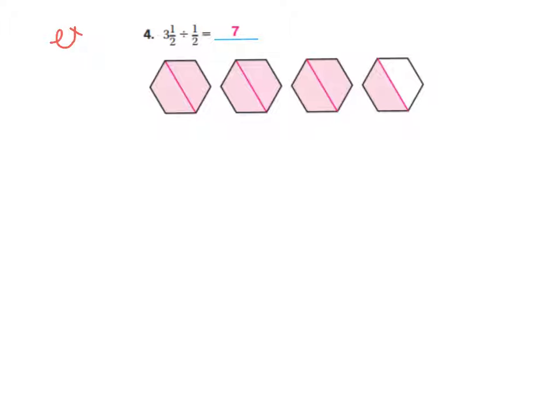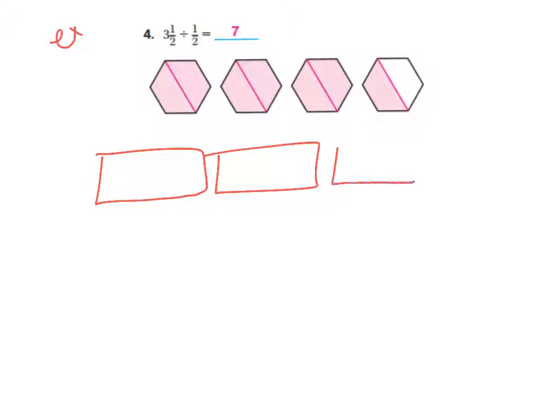Okay, so here's how Go Math did it. You could have done it a couple of different ways. I always use this problem. If I say I have 3.5 candy bars, there's 1, 2, 3.5, and I cut each one in half. That gives me 2, 4, 6, and then that half stays, so that's 7. That's how I get my 7. But what they did up here is here's 1, 2, 3.5, and when we divide it by half, it's going to give us 1, 2, 3, 4, 5, 6, 7 pieces. There's a couple ways you can model fractional division.